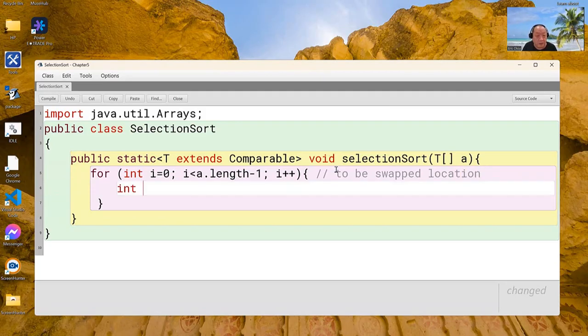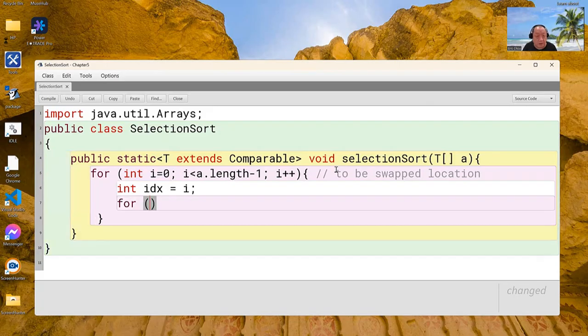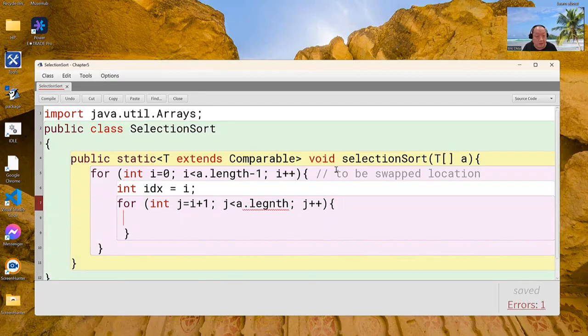So here you do have an integer, here let's do index equals i, okay? That's also where your minimum is. So you can keep track of the minimum, or you don't have to, that's actually fine. Then let's do this, you start from integer j equals i plus 1, j less than a.length, you go through the rest of the array, j increases, to see which one is the maximum.